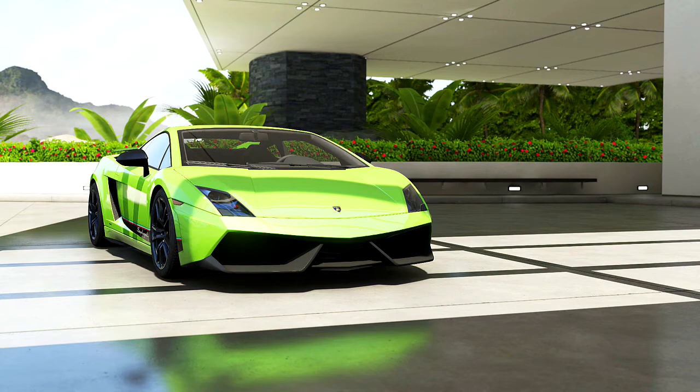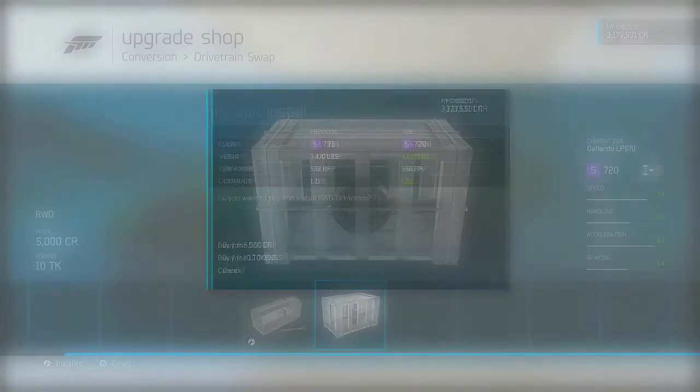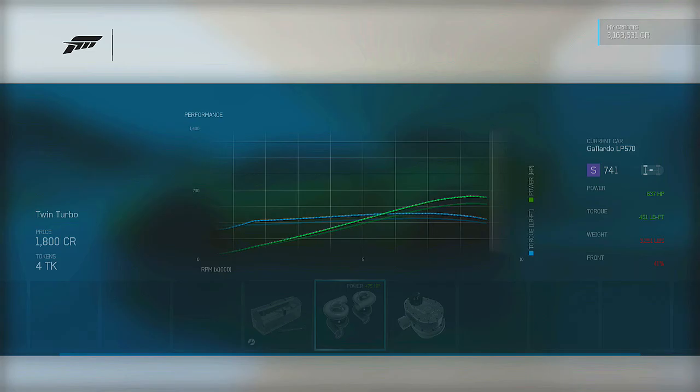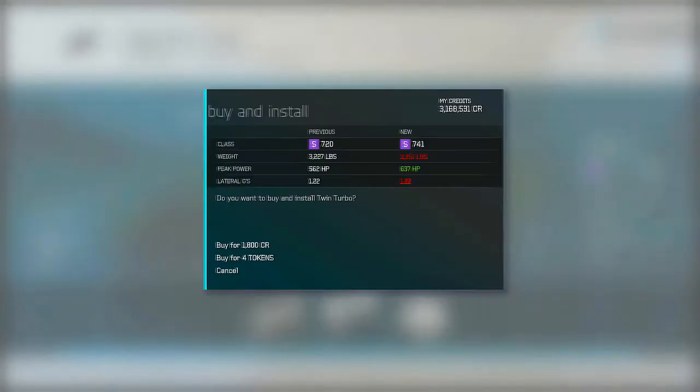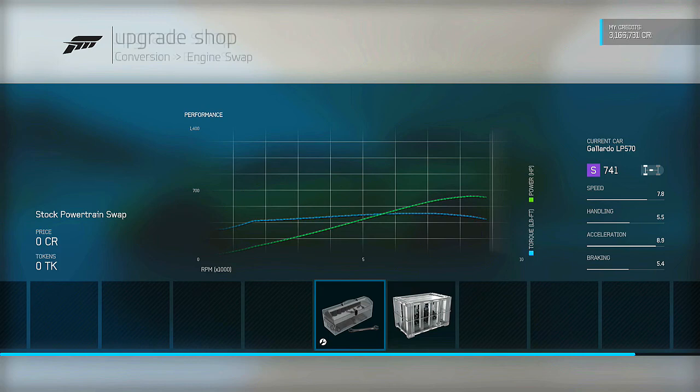This is your 2011 Lamborghini Gallardo. Yes, I know, the excitement is real. Okay, and upgrade. Straight into, wrong one. Drivetrain, rear wheel drive. There's 562 horsepower in the standard, but that's just not enough. You know what we're gonna do? We're gonna fully upgrade it, and we're gonna take it in that points lobby, and we're gonna win. That's what's about to go down.